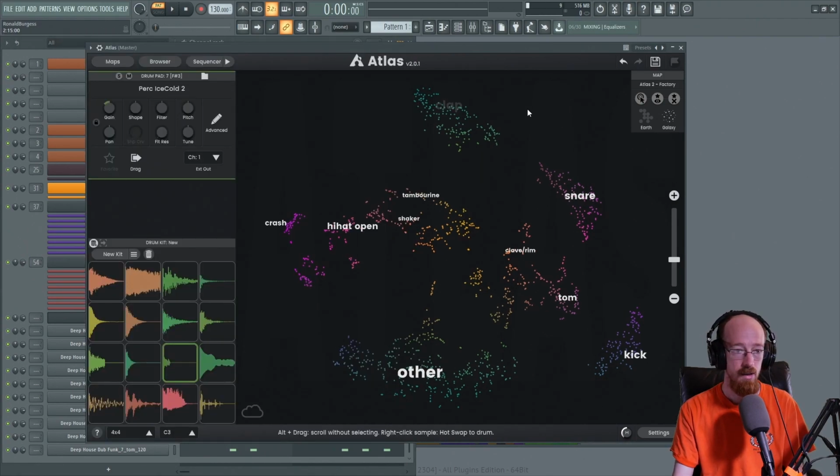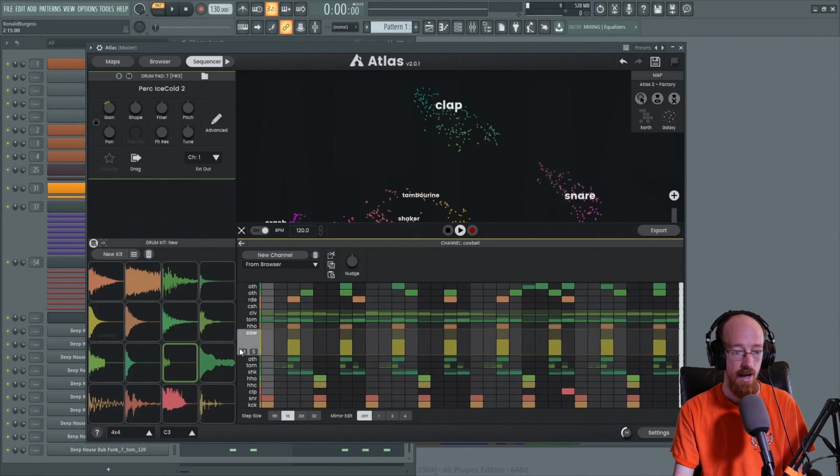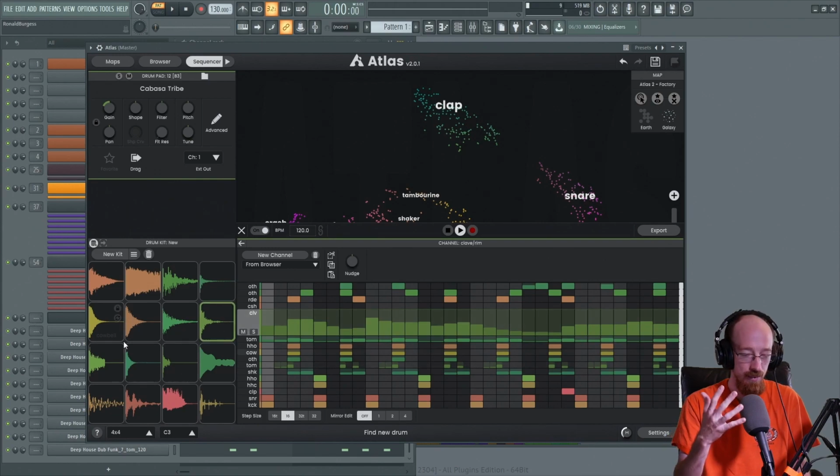Another thing that would be really nice is if the export MIDI option wasn't just here, if you could drag and drop the MIDI just by clicking and dragging from the row. And I have a whole bunch of things that I'm thinking. When you click on this, I wish there was a button to preview the sample, right here, maybe above mute. It highlights the sample for you, but that just isn't good enough for me. I want it right here. That way I know exactly what I'm fiddling with without having to come over here and look for the highlighted thing. I wish there was a toggle to keep the text on the screen so that I knew what I was seeing. The mute groups was something I already mentioned.